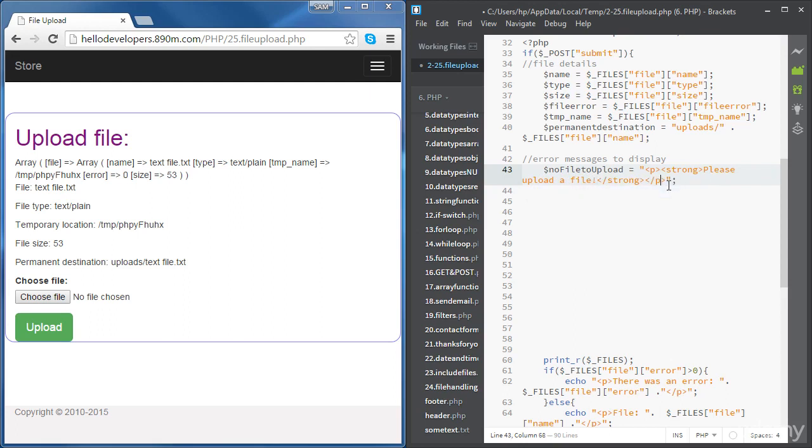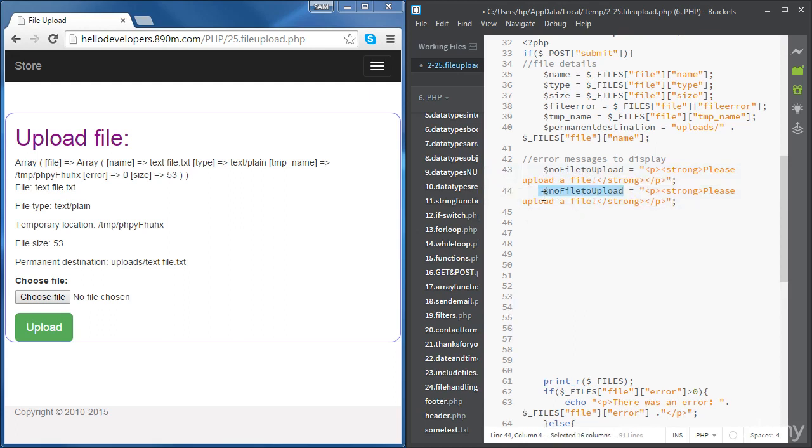And then another one. If we try to upload a file and that file already exists in our uploads folder, then we're going to have an error message. This one is going to be file already exists, and we're going to write this file already exists.